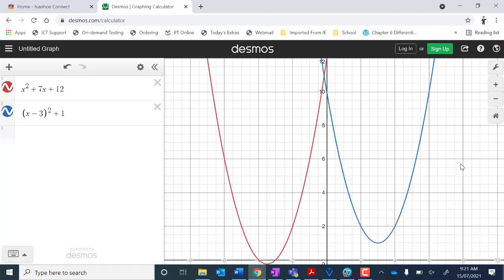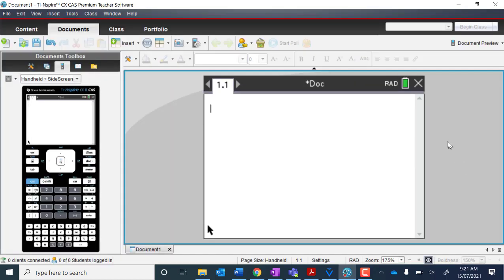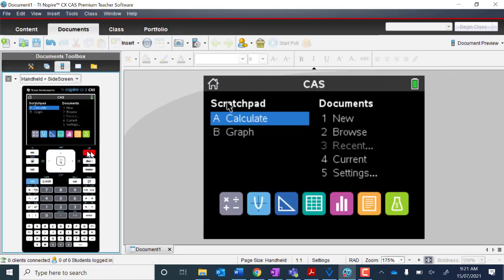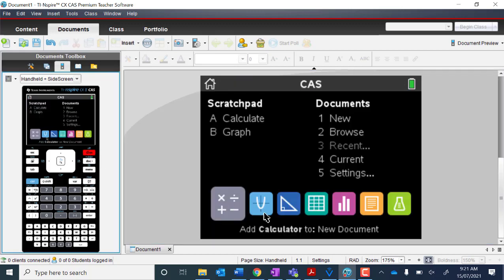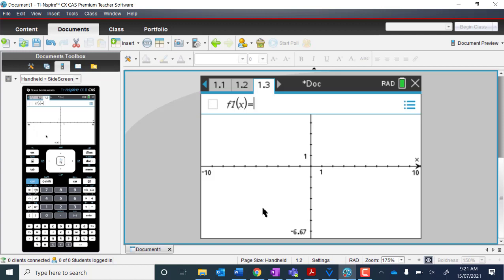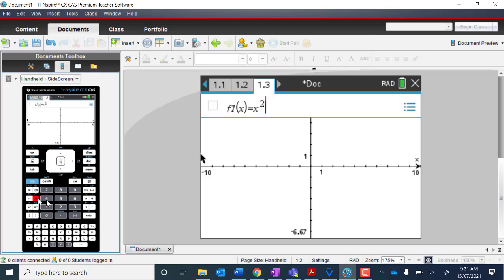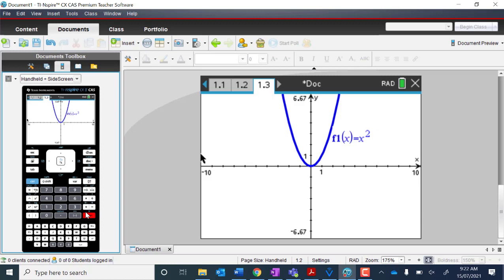Now, if I was to go now to a CAS calculator, how would it look? Well, we've got to go to the home screen, and then we've got to go over here. Now, we're going to go to this graph screen over here. The first thing we're looking at is the effect of what a does, ax squared. So 1x squared, what is the graph of 1x squared? Well, it is a graph which goes through the origin, turning point 0, 0, and you can see there it looks like this. By the way, if you want to add a graph, you don't have to do it all in separate graphs. You just press the tab button. It brings up f2(x) when you press the tab button.